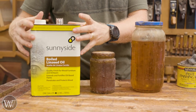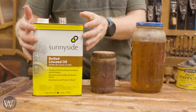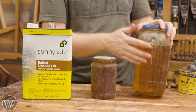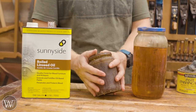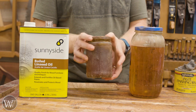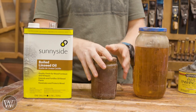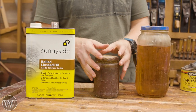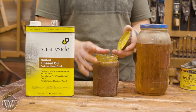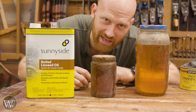This is the stuff you can buy from the store — I've had this can for a long time, you can tell, it's all rusted out. I don't use this that much because it has chemical dryers in it and it's not very good to have on your hands, so if I use this, I wear gloves. I could use raw linseed oil, or make my own boiled linseed oil without chemical dryers. I have a friend with a vacuum boiler who does it for me, so this is what I use — I've been using this jar for four or five years. This is basically just linseed oil taken up to the point where it starts to polymerize, so I have no problem applying it with my fingers. If I wanted to, I could drink this — just be careful, you'll be going to the bathroom quite a bit.